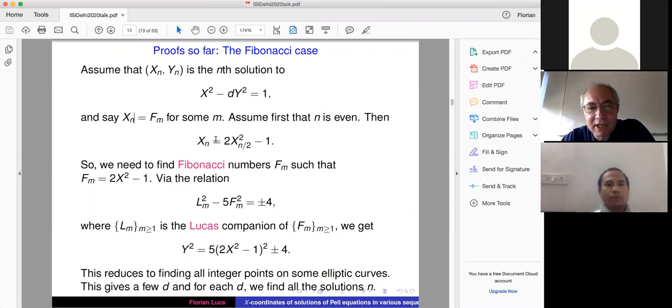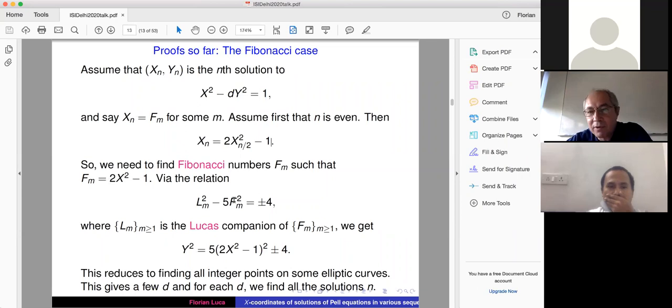Then there are some formulas that relate those coordinates. Once you know that they exist, it's easy to prove. So how would you get a relation between x sub n and x sub n over 2? Well, you take x sub n over 2, which comes from x1 plus root d y1 everything to the power n over 2, and you would square that relation, and you would get a relation for x sub n. And if you interpret what you're doing, that's the formula that you get. This can be rephrased in terms of Chebyshev polynomials and so on. So in particular, I'm looking at Fibonacci numbers, which are of the form twice a square minus 1.